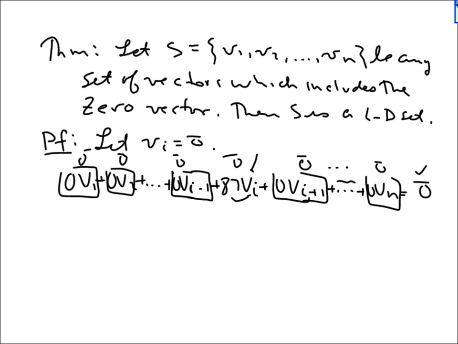Now, somebody out there is like, I don't get this, and this stuff is hard. Where did he get 87 from? I just randomly chose this. I could have chosen any real number other than 0. I could have chosen pi. But the bottom line is 0 vector plus the 0 vector plus a lot of 0 vectors plus more 0 vectors plus the 0 vector here equals a 0 vector.